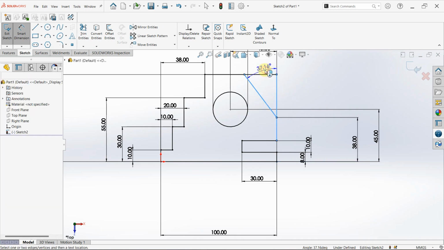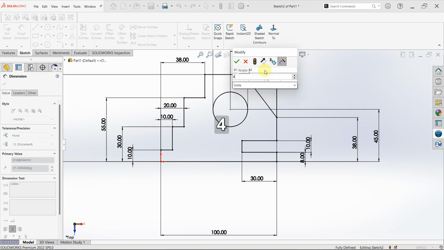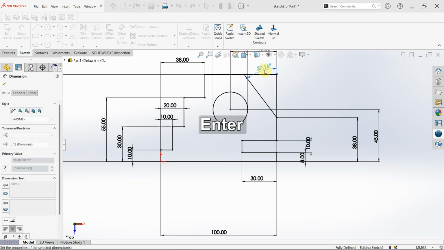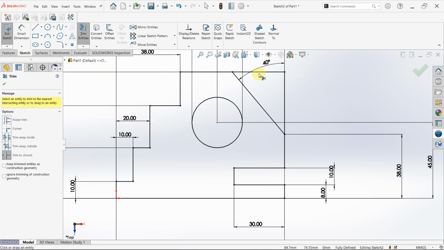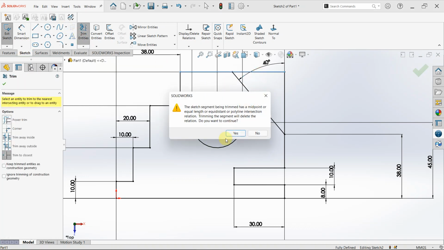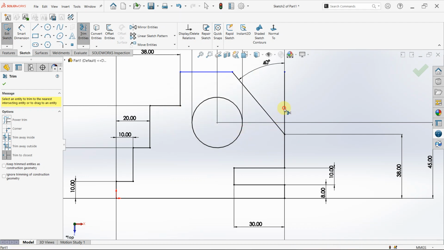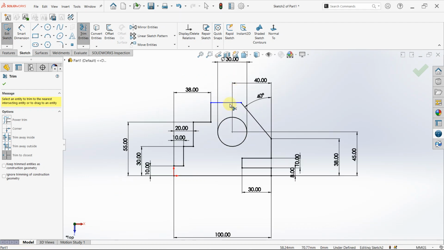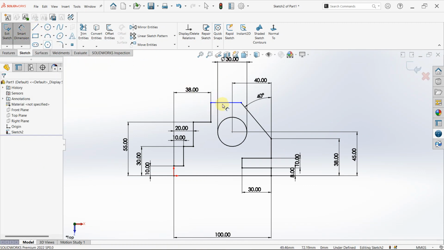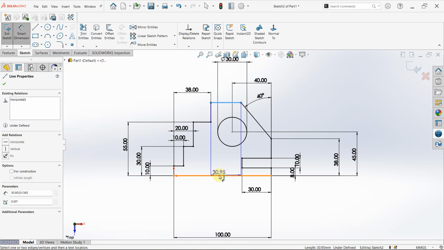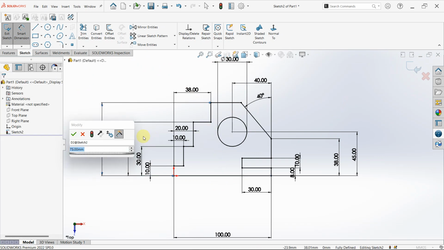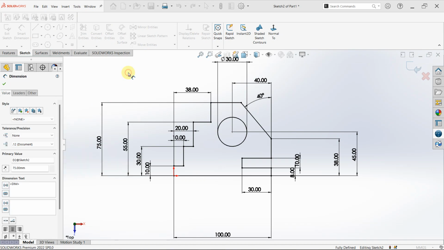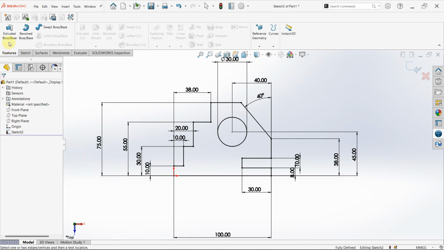We have it to be 40 degrees. So now we're done with our sketch. Just trim off this side and this side. This dimension has been removed. So we add the dimension. It's the same thing, still 75. So okay, we have our sketch fully defined.